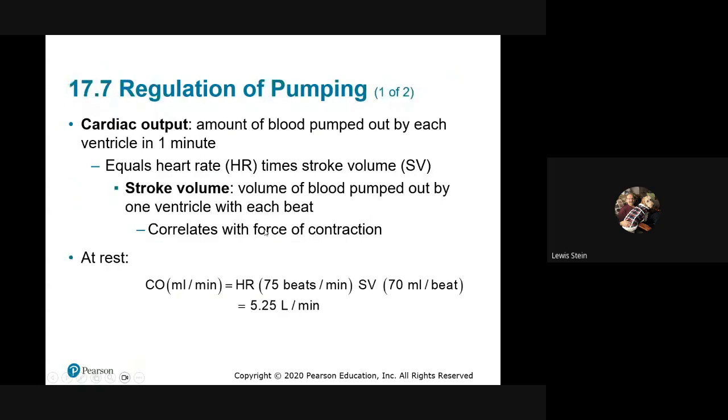And then this is the important physiological aspect. Cardiac output, the amount of blood pumped out by each ventricle per minute. This is the minute volume. When we get to respiratory, we're going to talk about minute volume. In the heart, we talk about cardiac output. They have to be equal. If we're pumping out 5.5 liters of blood with cardiac output, we have to have 5.5 liters of oxygen that we're bringing in every minute. The two have to be in concert. If they're not, sooner or later, something bad's going to happen. They always have to be married to one another equally.